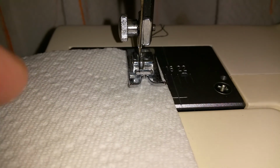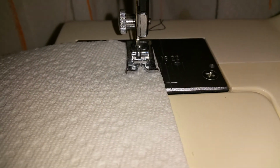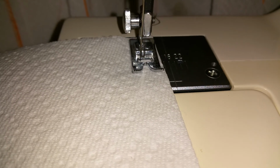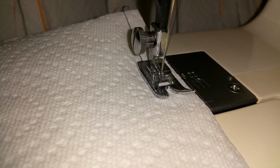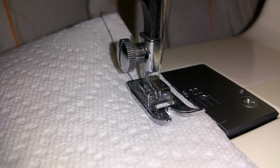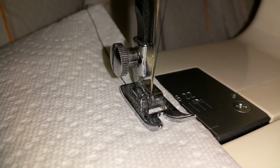So here we go. Let me just step on the foot pedal. Actually, it would help if I turn on the power. This is fast. And this is slow. And there you go.